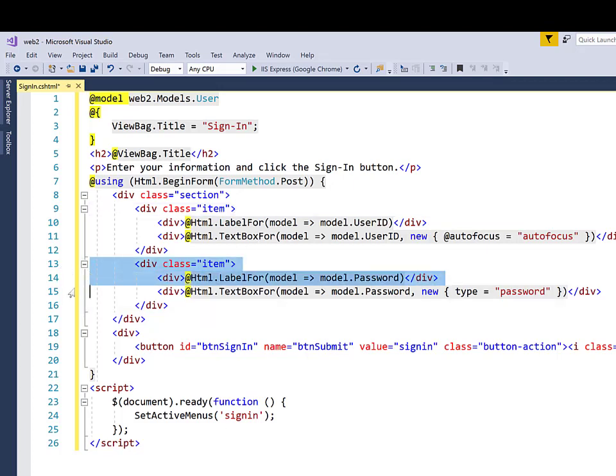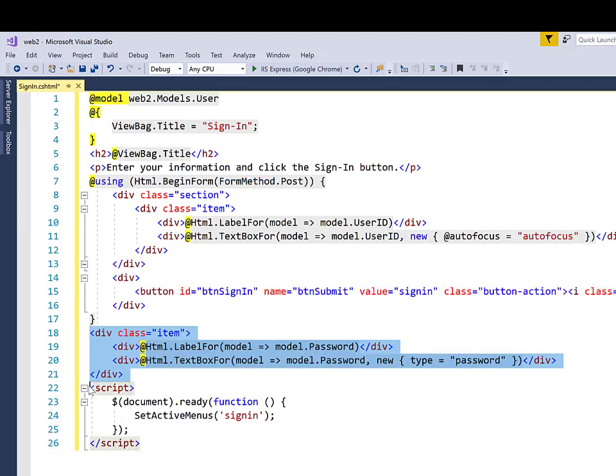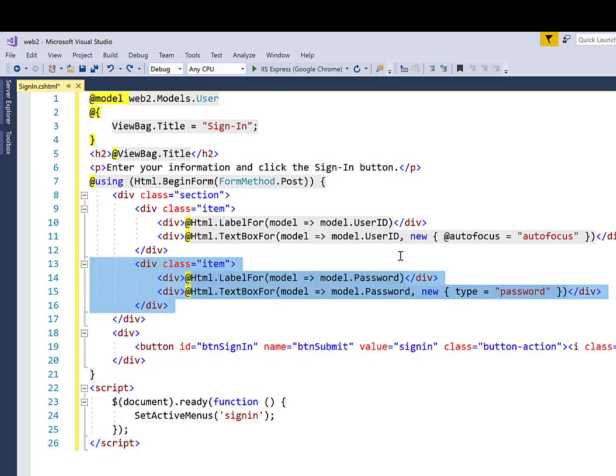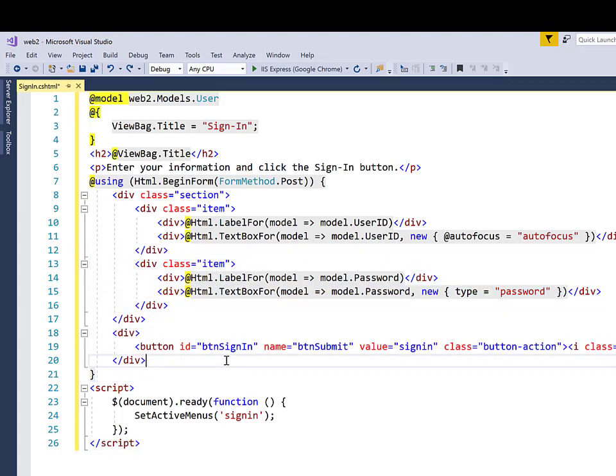So if I happen to, for some crazy reason, decide to put this password outside of that curly bracket, which means it's outside of this begin form, this will never post to the server. So it will always say, I've got your user ID, but we don't see your password, right? So I'm going to undo that because I don't want it to be there. I want it to be inside the begin form, right?